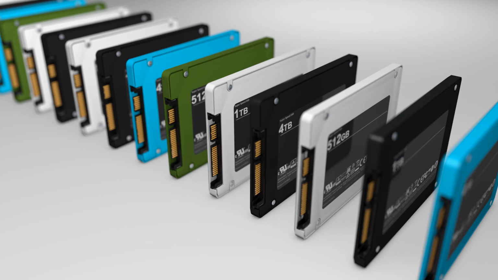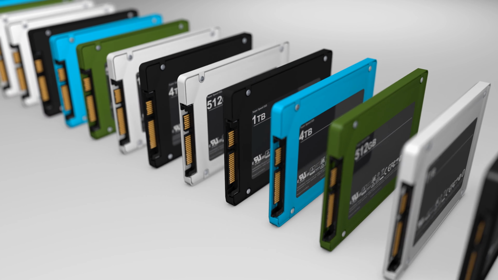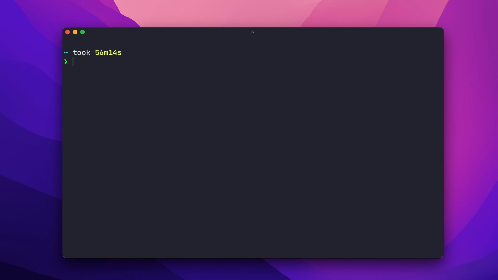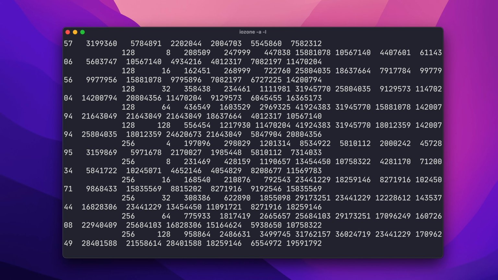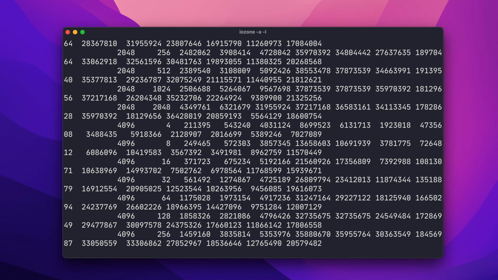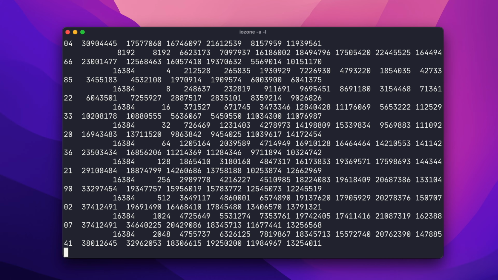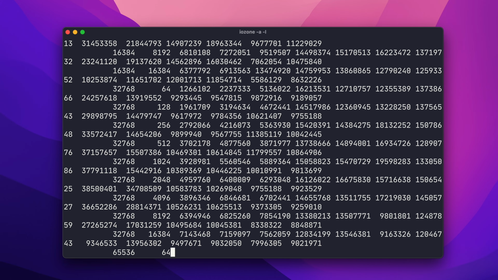iozone is a great way to quickly benchmark your storage devices, so things like SSDs, SD cards, CompactFlash, that kind of thing. For a comprehensive suite of tests, simply run iozone with the -a flag, a for automatic, and also set -I for direct I/O. This will bypass the buffer cache, so it's a much more accurate measure of the disk's performance, and when you're running multiple tests, it reduces the interference between those tests.